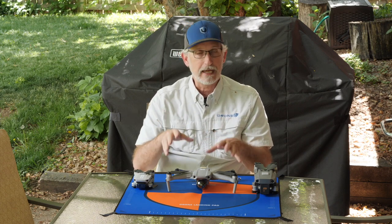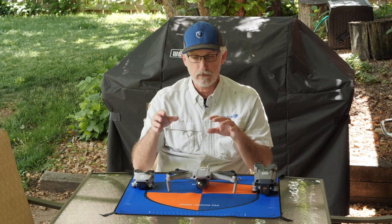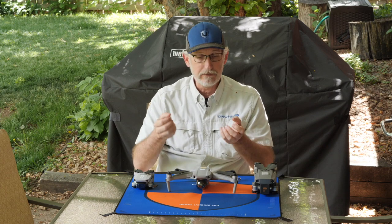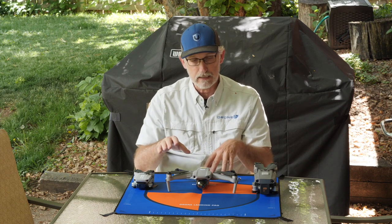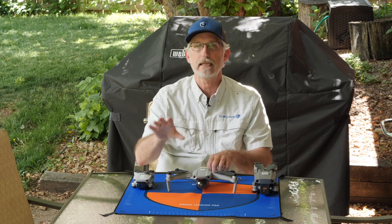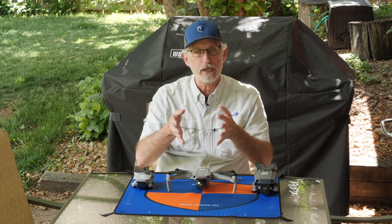In flat light situations, it is not a good file to work with. I think it needs the contrast to really make it pop the way I would like to make it pop. And believe it or not, at night when I shot this thing at dusk, it was surprisingly good in the 48 megapixel. There's some things I didn't like about it, but it's not a 48 megapixel drone.